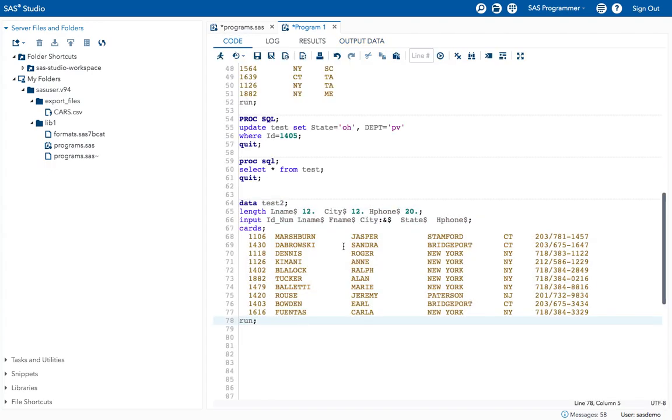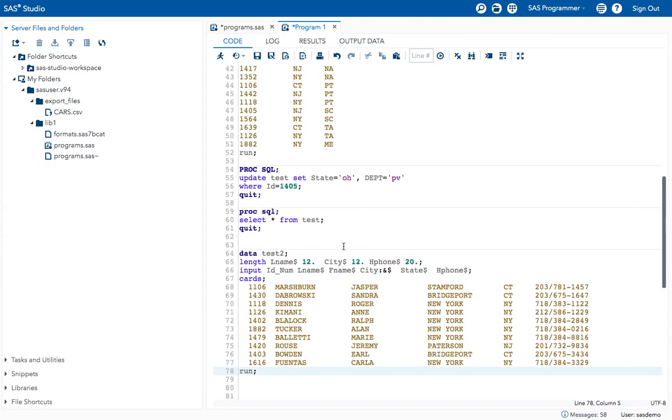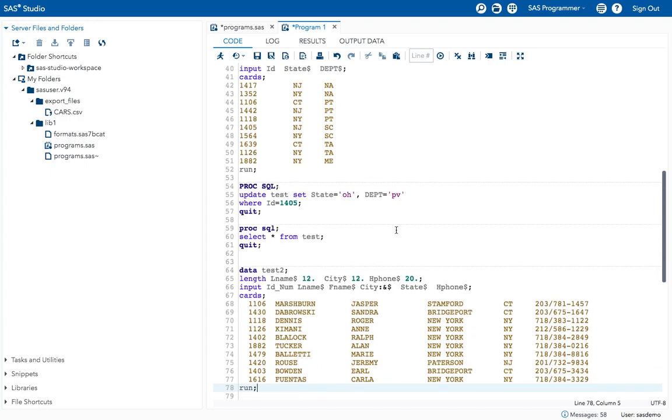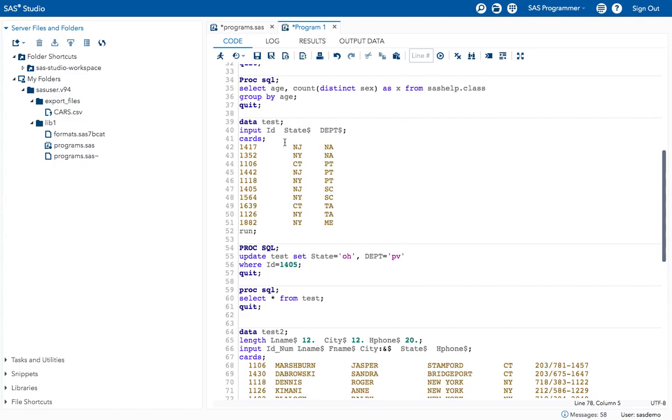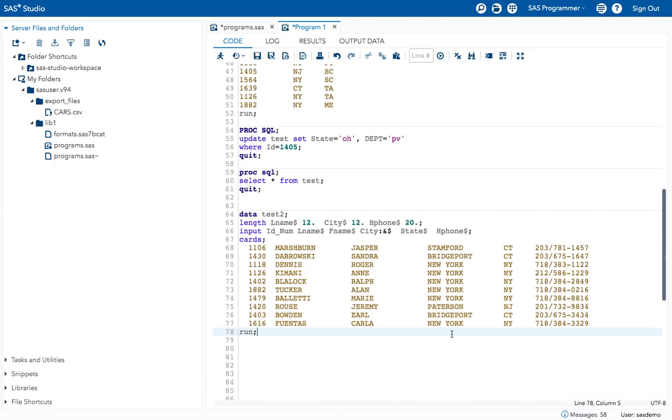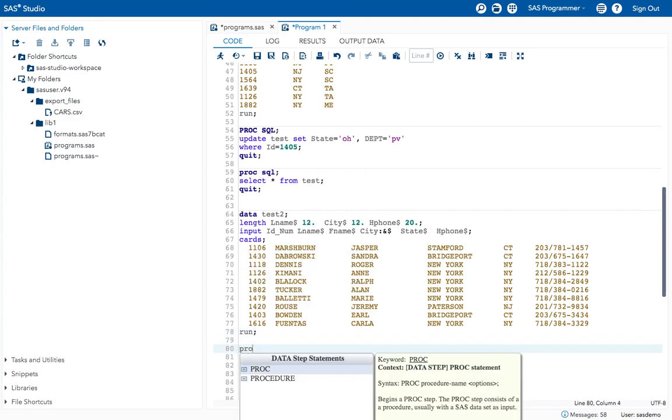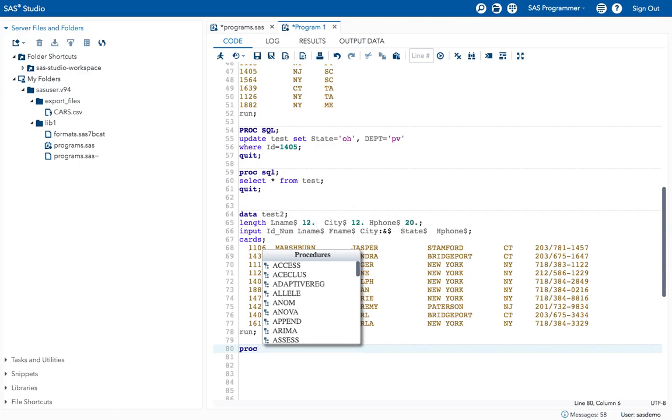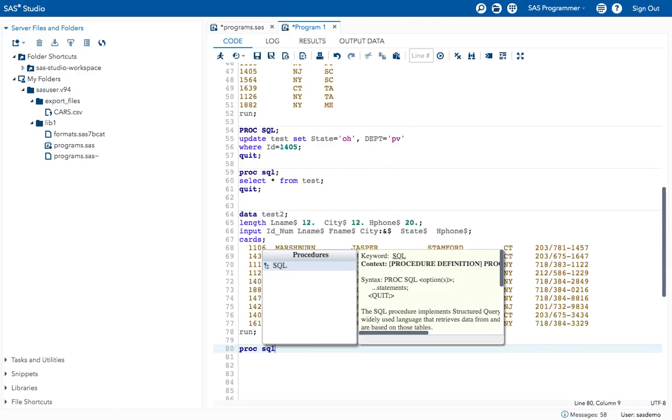Now what I want to do is update the test2 data set values by using this test data set values. How can I do that? By using PROC SQL I want to update one table using another table data.